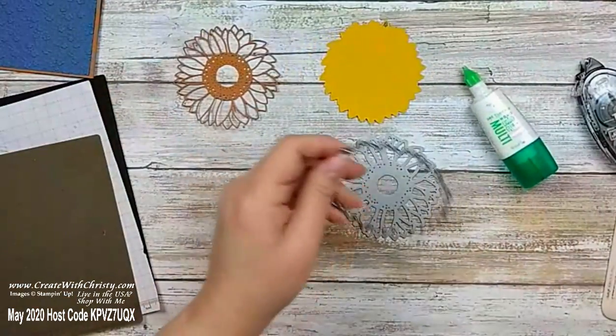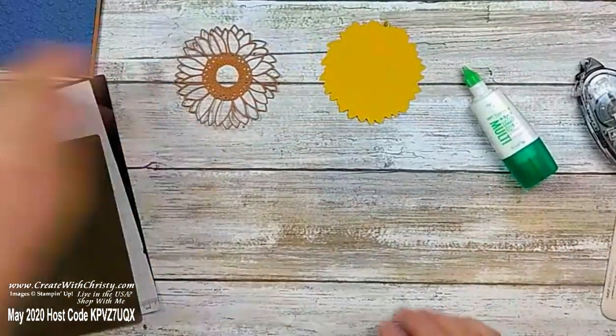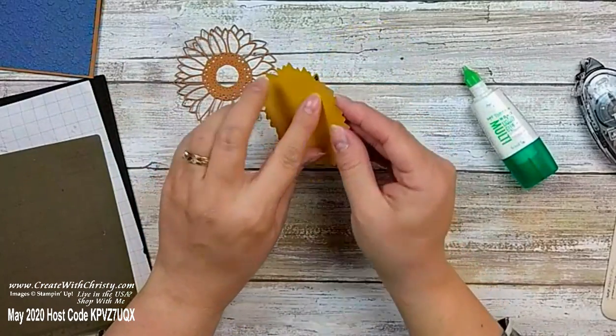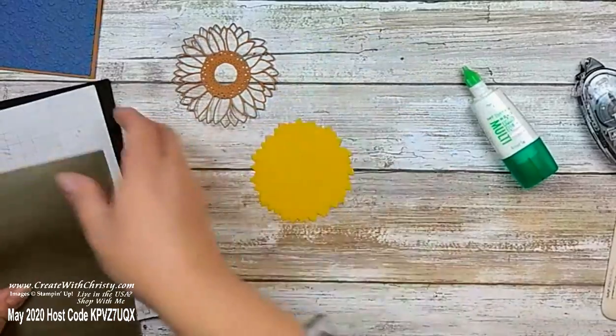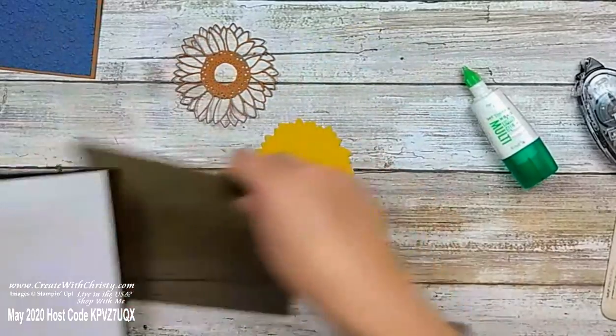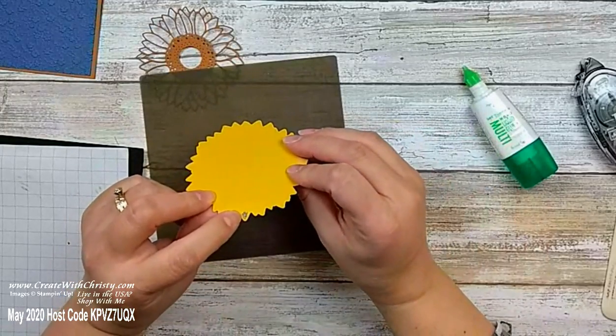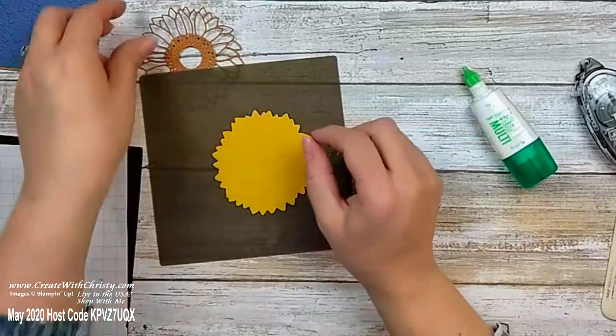Okay. Those out of the way. Now I'll put this together. Now I do want this on the back because I don't want that showing. So let's turn that over and I'll make sure that point here. Let me grab my grid paper again. No, actually we want this. So make sure that point is sticking up. So there's my point. Got it sticking up.